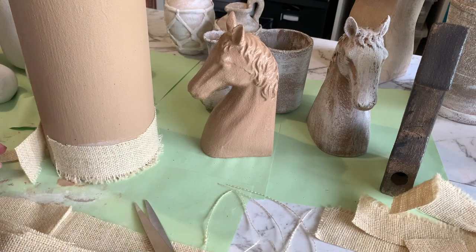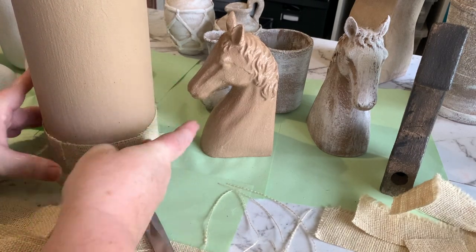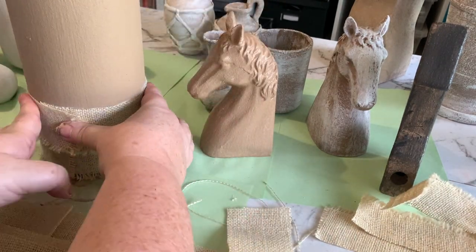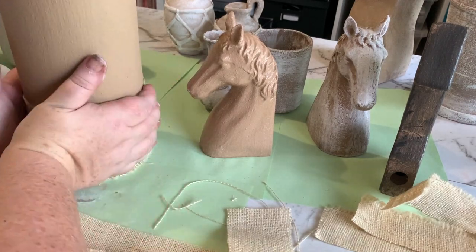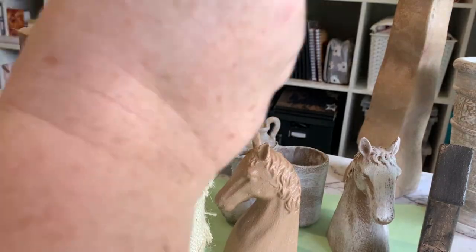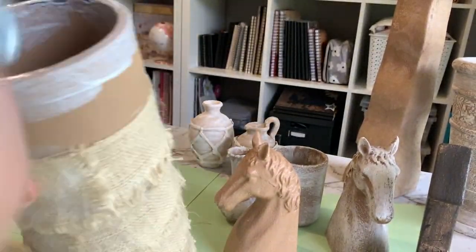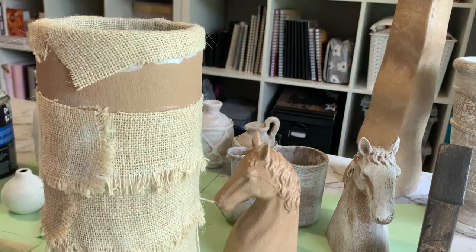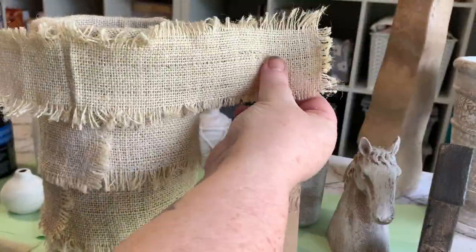But to be honest, when I listed it on Facebook Marketplace, there were people fighting over this one. I listed this one for $10, and the amount of responses that I got from people wanting to buy it was insane. There was about 26 people at one stage all saying, can I be next in line if the original buyer doesn't show up? So it turned out to be quite popular. Obviously my taste is not what everyone's taste is, clearly.